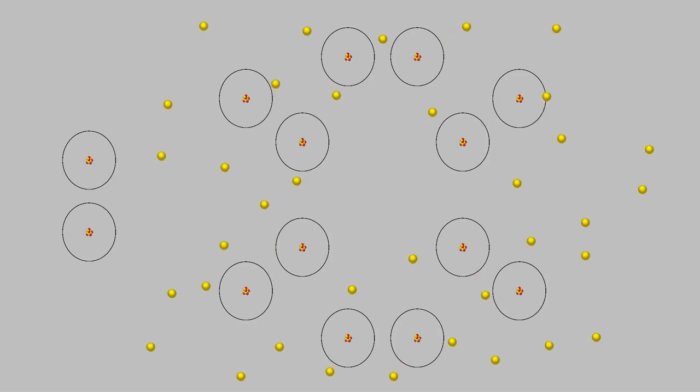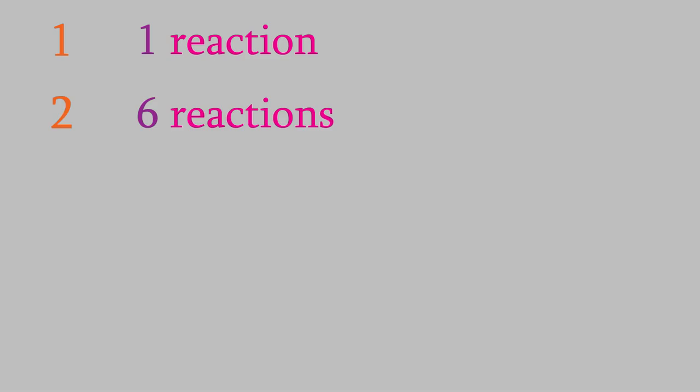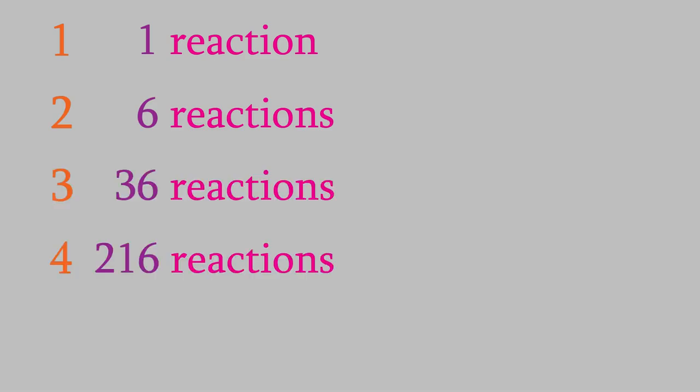But think about what that means. Suppose we start with just one plutonium atom undergoing fission. It produces 6 neutrons, and each of them starts another fission reaction. Each of those starts 6 more fission reactions, so now there are 6 times 6 reactions, which is 36. Each of those starts another 6 fission reactions, for a total of 216. And that process continues. So after one step, there's 1 reaction. After two steps, there are 6 reactions. After three steps, 36 reactions. After four steps, 216 reactions. Those numbers climb really quickly. After just 25 steps, there would be 2.8×10^18 reactions.